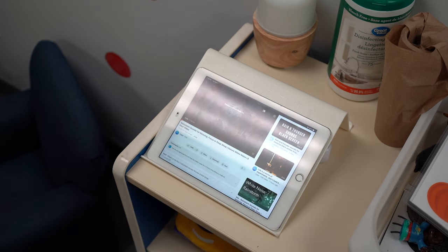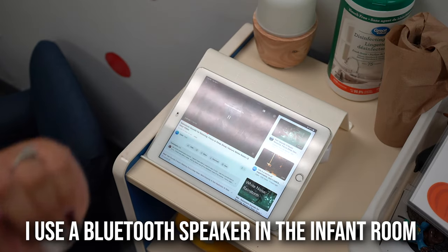My parents actually provide a fitted sheet and a blanket or sleeping bag for their little ones to keep here. I send it home on Friday and they bring a clean fitted sheet and blanket back the next day they're in. Instead of buying cot covers from Amazon, you can just put a fitted crib sheet over the cot — it saves you money. Getting parents to bring fitted sheets along with their blankets is a great way to cut costs.